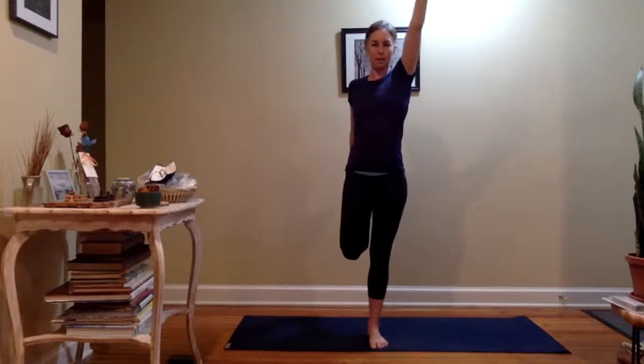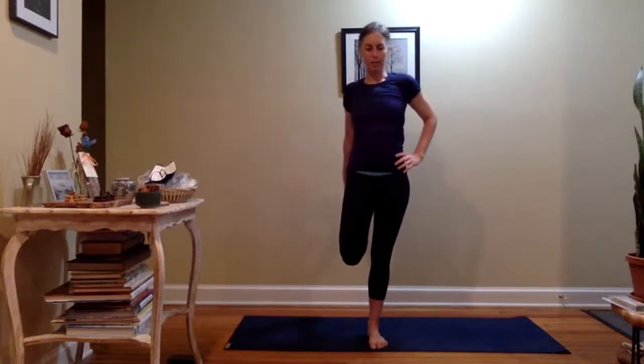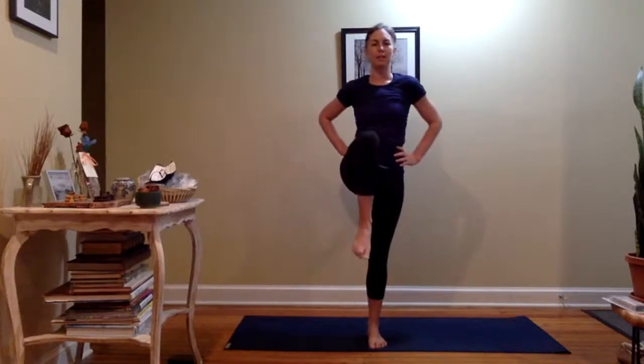And let's take another inhale. Exhale, place the left hand to the left hip if you moved it. And then gently release the right foot. Hug the right knee back in. Just take an inhale. And then exhale, place the right foot to meet the left.